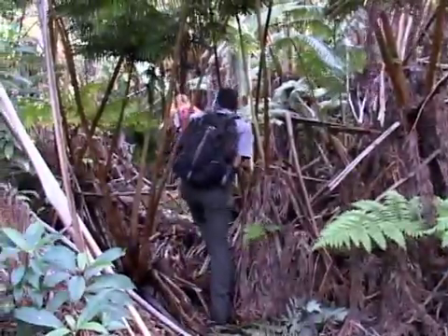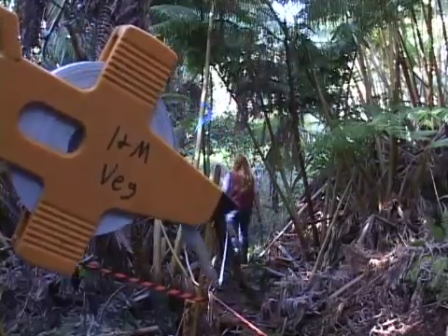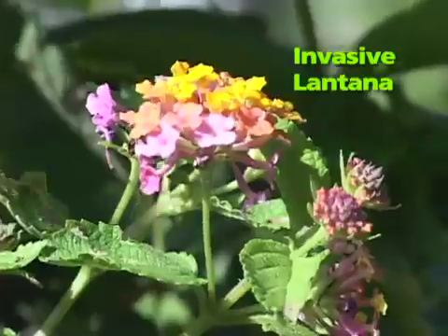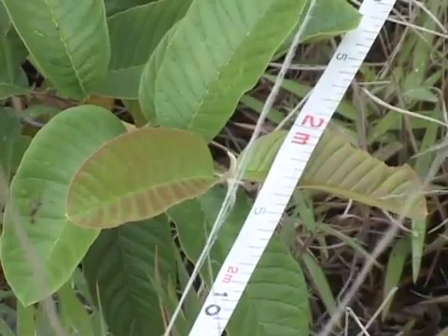A team of National Park Service biologists collects data on invasive plant species along sampling transects, or path-like lines. We have statistically determined the best locations to conduct our transects so that we can deliver the most accurate information to park managers regarding invasive species abundance, distribution, and trends over time. We run transects because we can't count every plant in the forest, so we pick specific areas and lay down transects. We have a start location and go in one specific direction for a kilometer, stopping every 20 meters to record all of the weeds we see within that distance — from 0 to 20 meters, 20 to 40, and so on — making an estimate of how much that weed consists of the whole 20-meter distance.